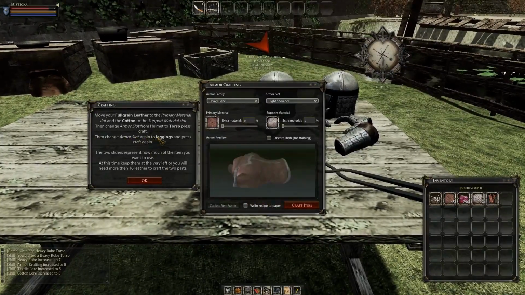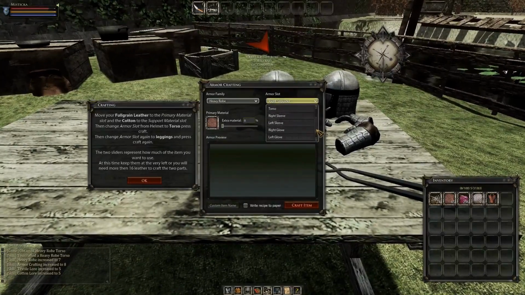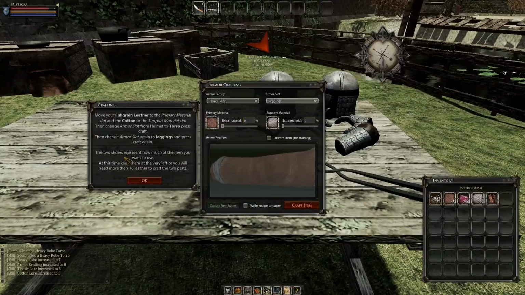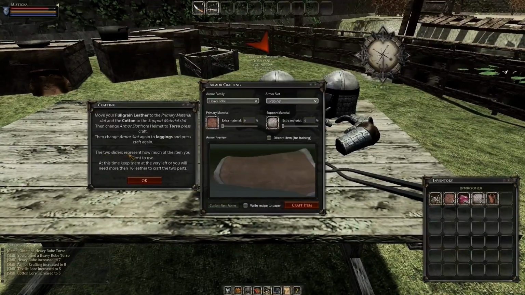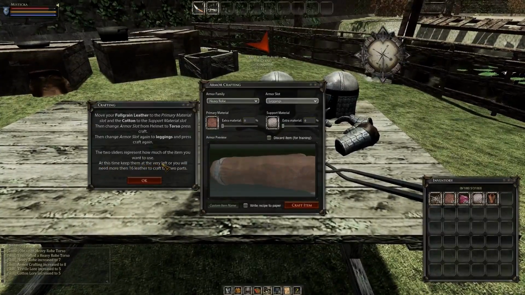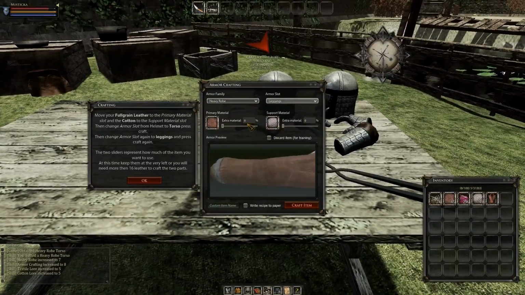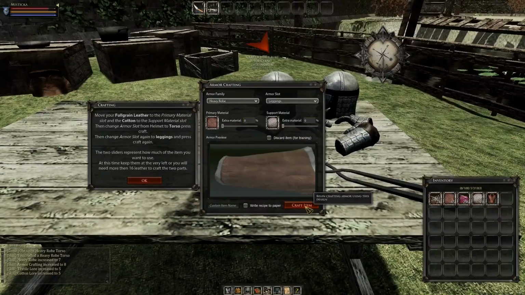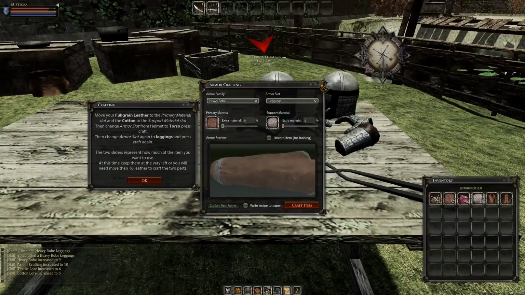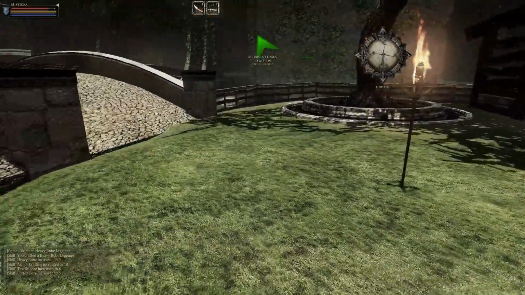Now change armor slot to leggings. So we click on leggings, which is there. Okay, I didn't notice that. However, the two sliders represent how much of the item you want to use. At this time, keep them at the very left. That's fine. So we still have that in there, we still have that in there. We're not going to use extra material. And we're going to craft leggings. Excellent, that is our first crafting session for the game. Now we'll turn around.